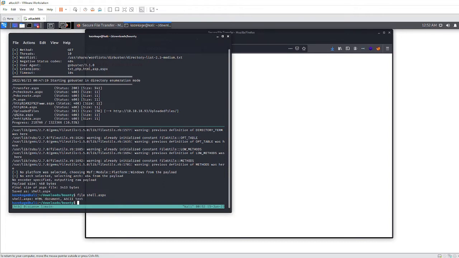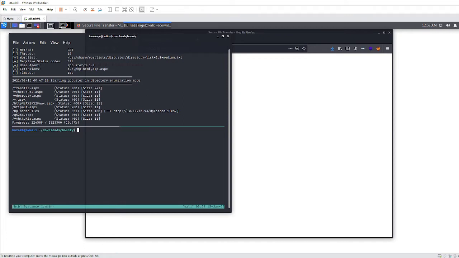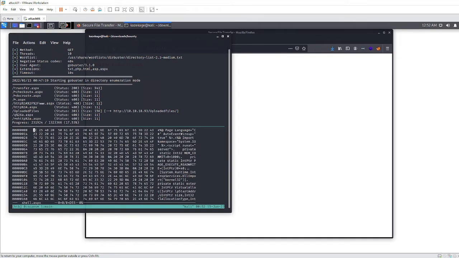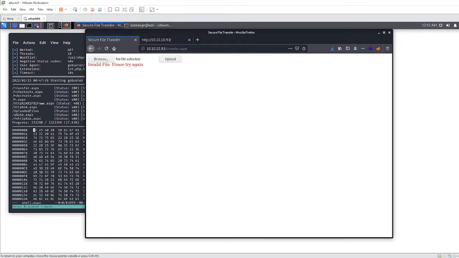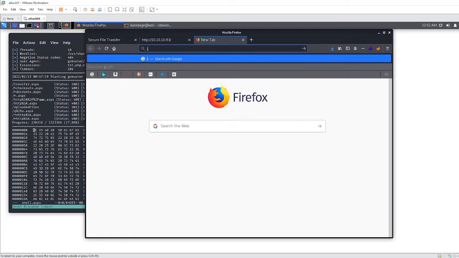Let's use hex edit on shell.aspx. And we just need the JPEG magic numbers.